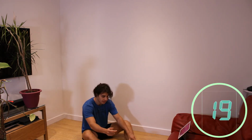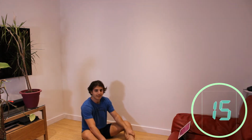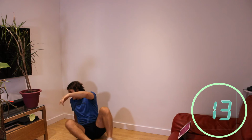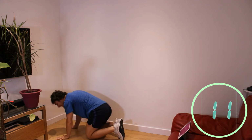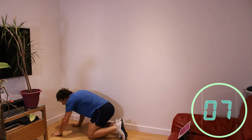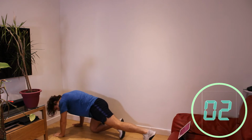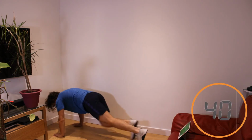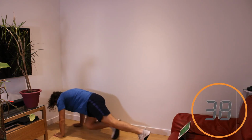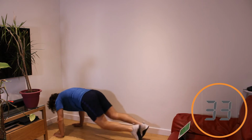Next, to finish the round, before we do it the same again, we've got mountain climbers. Just like in the plank position, and we're going to be sprinting, knees to the chest, 40 seconds. Let's go. So keep that back nice and straight, hands on the floor. Bring the knees to the chest. Focus on the breathing.